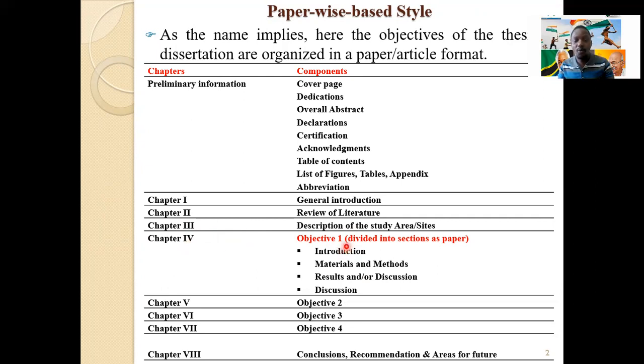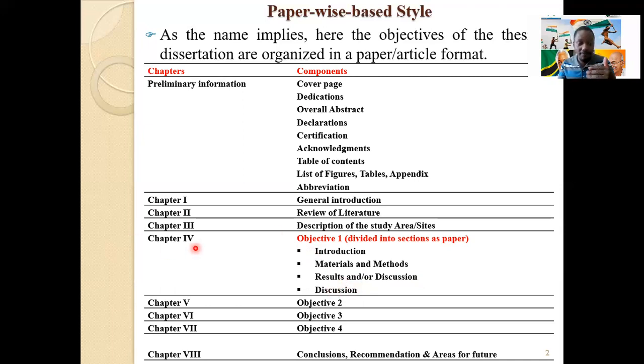This objective is structured in such a way that it has its own introduction, its own materials and methods, and it depicts its results and discussion, depending on the modality of the university or the organization. Some prefer to include results and discussion together; some say results and discussion should be in separate sections, not chapters.